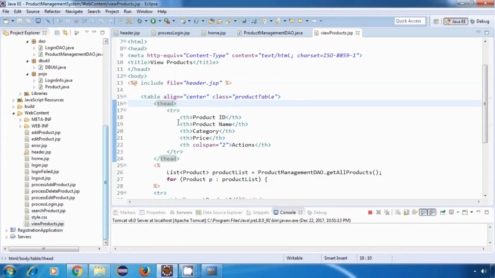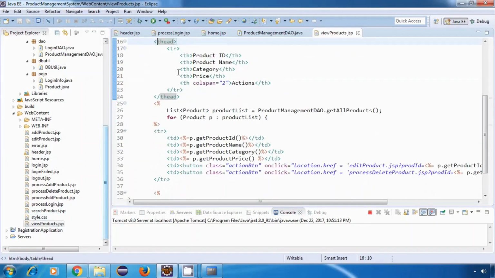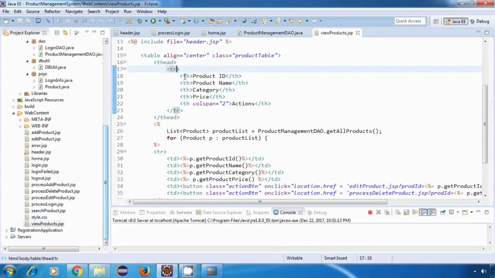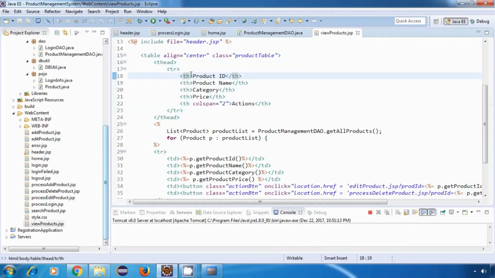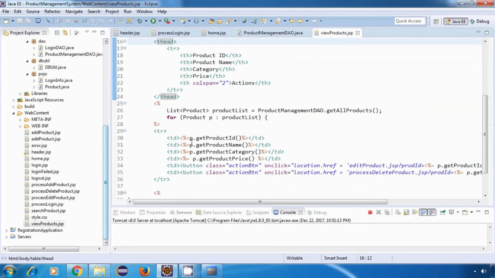After that, I've created a header using the thead tag. Then inside that we have a tr and then 5 th tags, okay, each representing a column. Okay, so these are the header labels: product ID, product name, category, price, and the last column is of colspan 2, and that is because it is going to cover 2 columns. So it says action. So these are basically going to be buttons. Okay, so we are going to show 2 buttons over here. One is edit and the other one is delete, right? So this is our header, and now we're going to look at the body.